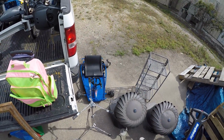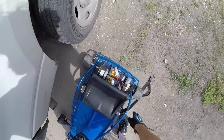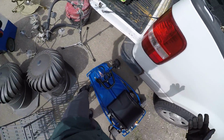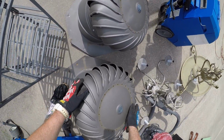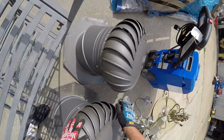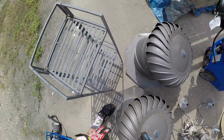And got that little Razor go-kart back there. Probably just going to scrap it out. I'll take the batteries out, put them in the pile, but I doubt this is really worth anything. A couple of these little spinning vent things that go on the roof. I believe those are aluminum. We'll check those out. Yeah, those are pretty beat up. I think I probably did that in the back, but yeah, I'll probably just end up scrapping those out.